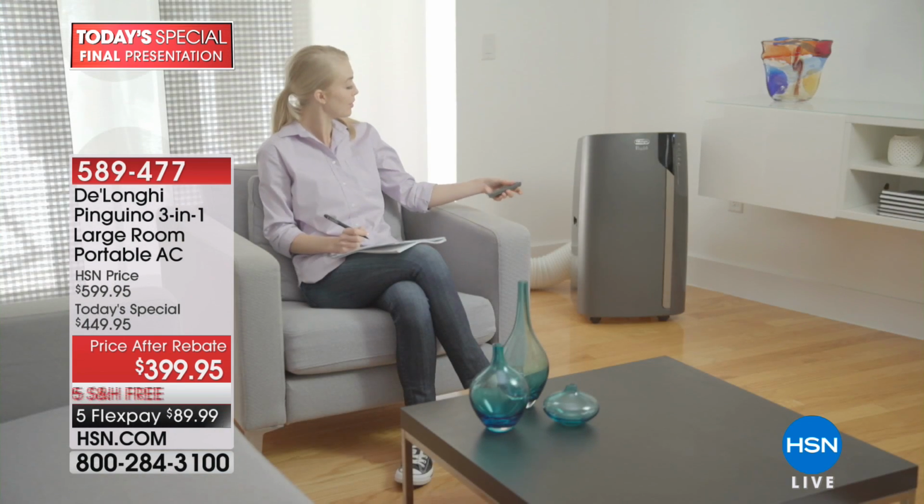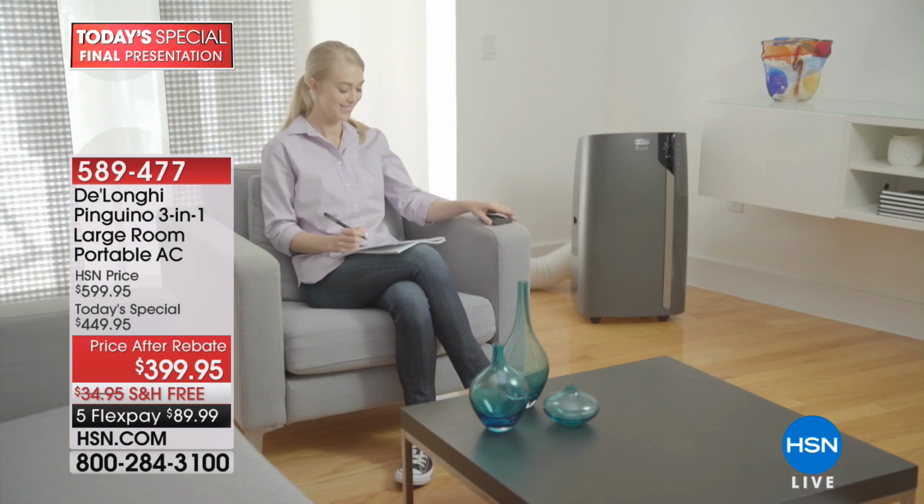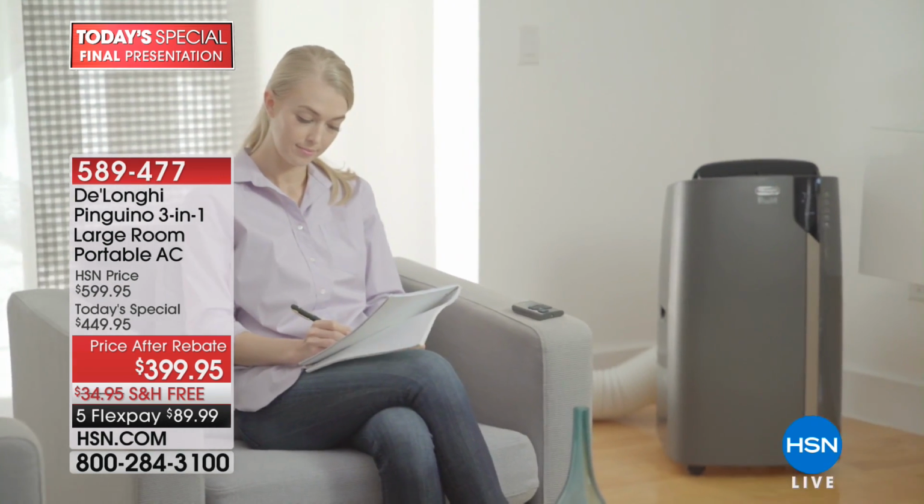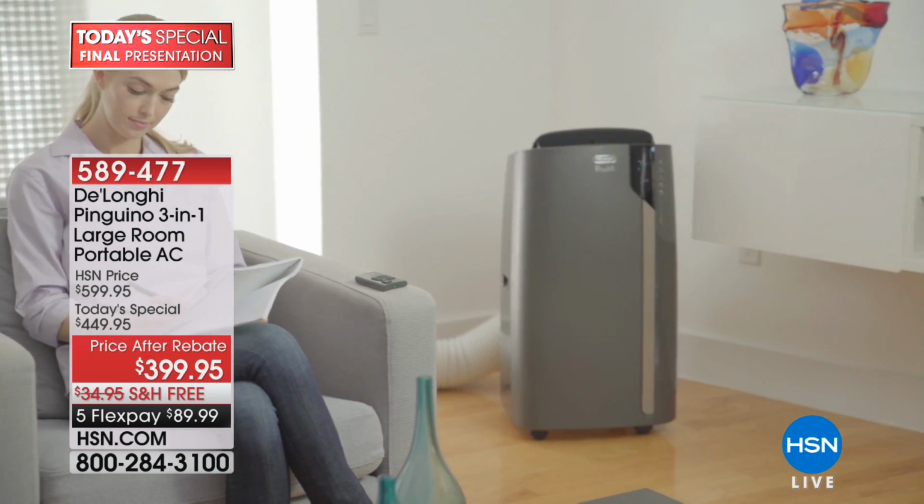Our house was built in 1920. Yeah. So the upstairs was never properly insulated. And I tell you what, we've put in new ducts. We've put in insulation. Right. We've spent so much money and it still doesn't cool.